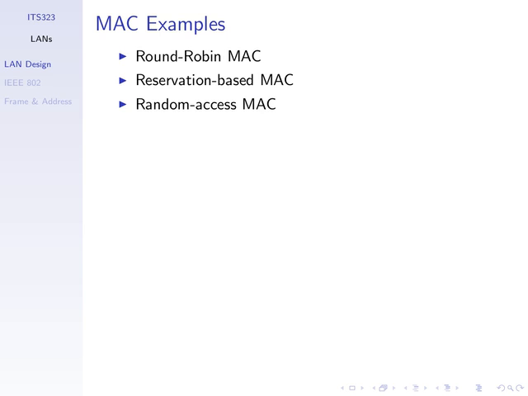So in this case, the stations request opportunities to transmit. Some central controller can allocate those opportunities based upon demand. And then they would need to repeat that process of request and allocate depending on more data wants to send. So I can give priority to Steve's computer and less priority to the students' computers, for example, in a LAN. So this way you can give priority to particular stations.